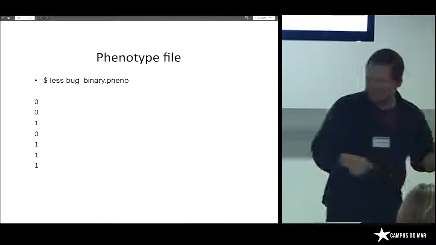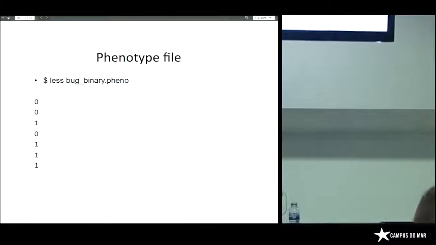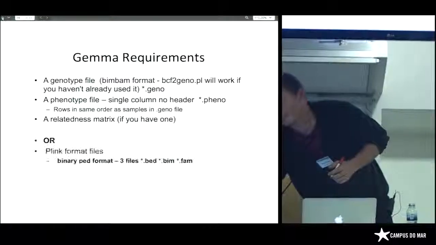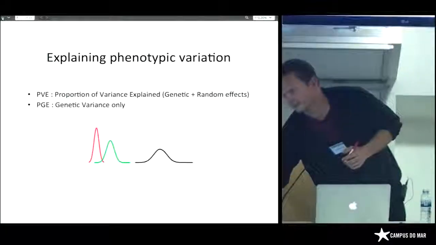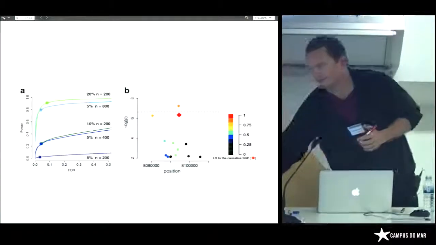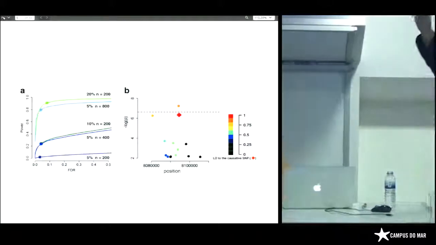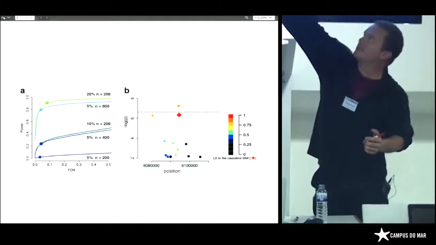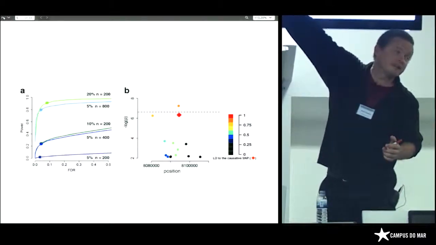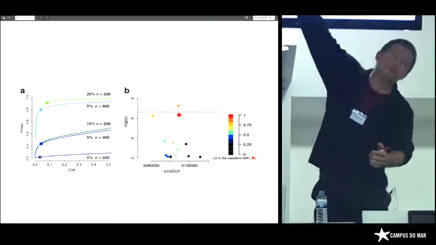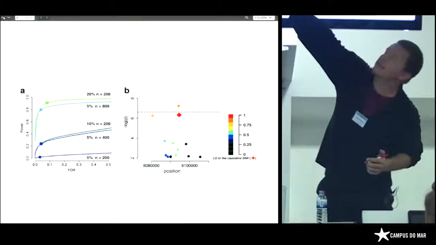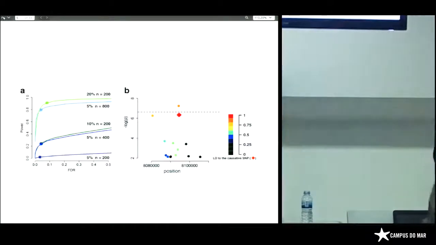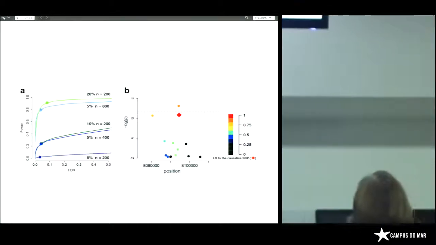Your question? Thousands. The more, the better. So here, these population sizes here. So these are SNPs with 5% effect. This is the strength of the effect: 5%, 10%, 20%, and these are the sample sizes and the detection probabilities. And you can see as the sample size goes up, your detection probability increases.